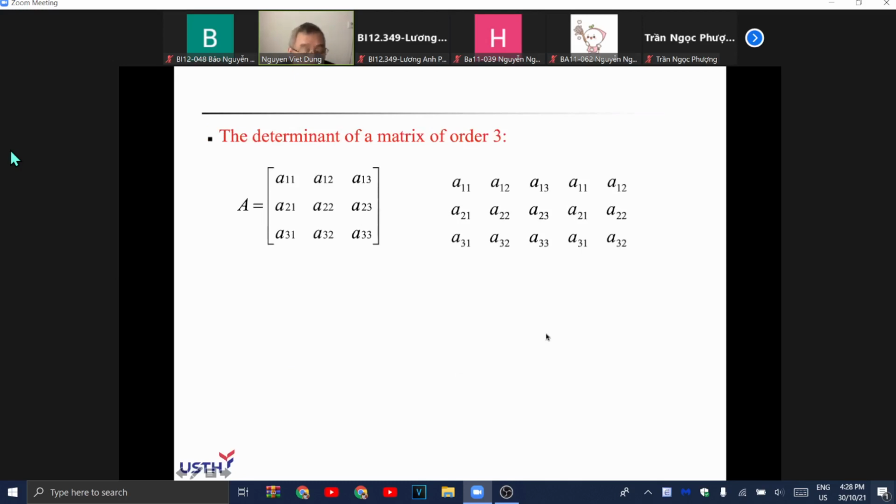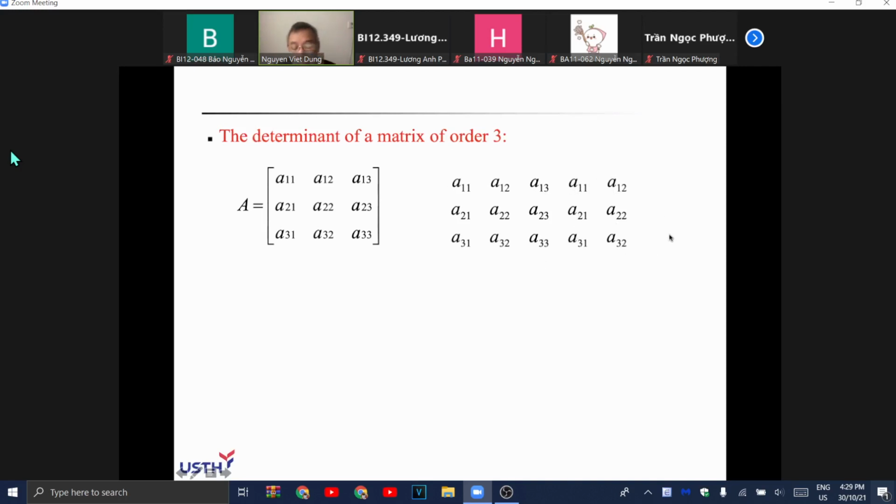The next slide will show you a very practical way to find the determinant of any matrix of order 3. You can find it even in the Vietnamese textbook, so I show it here for you. Suppose that A is any 3 by 3 matrix like that, and you are required to find the determinant of A. You should do as follows. First, you write the first, second, and third columns of A. And then on the right-hand side of that, once again, you write the first column and the second column. So altogether, we have 5 columns like that.